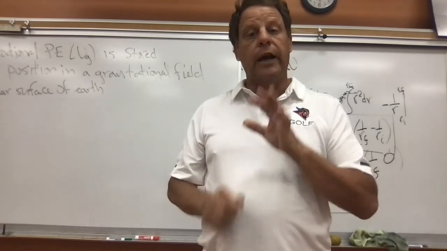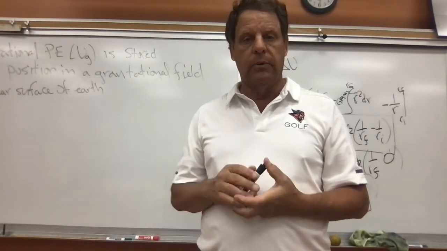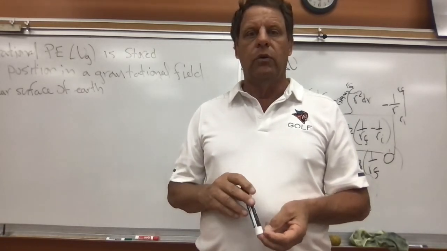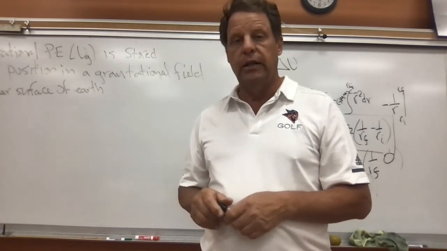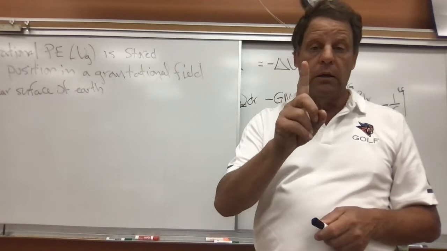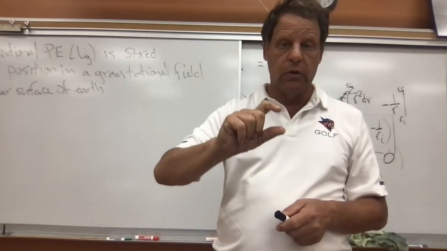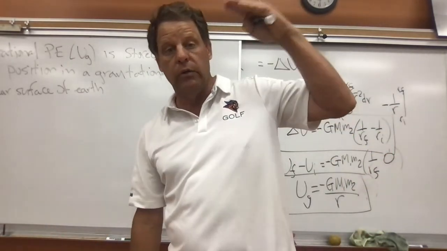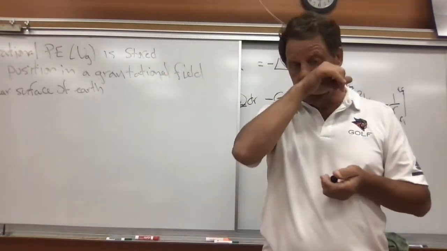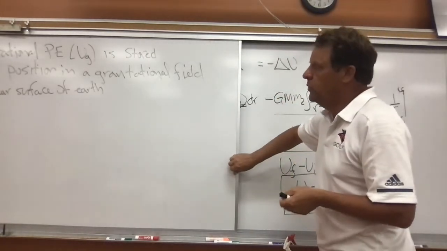All right, so now you guys, we're going to do a quick, easy problem here, and we are going to calculate how much energy it would take, for example, for one kilogram, if we were to move it from the surface of the Earth to a point of 100 kilometers above the surface of the Earth. Okay, so let's do that.